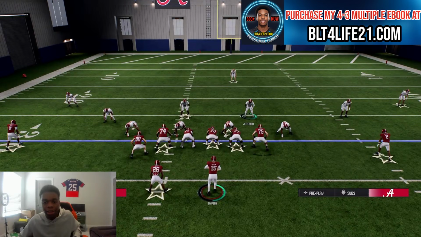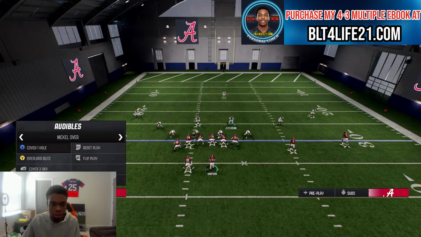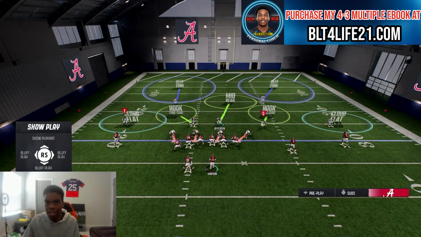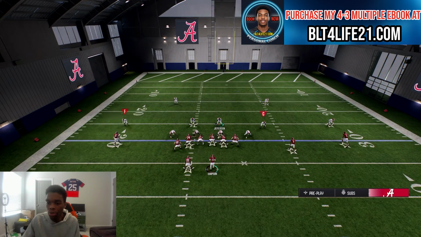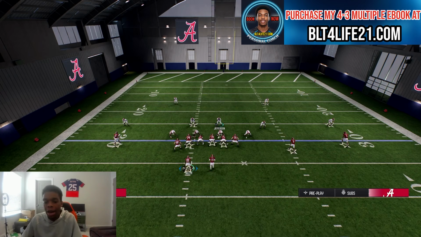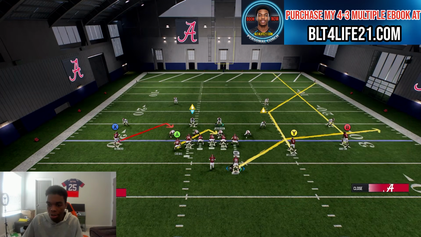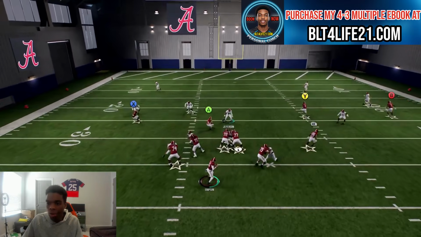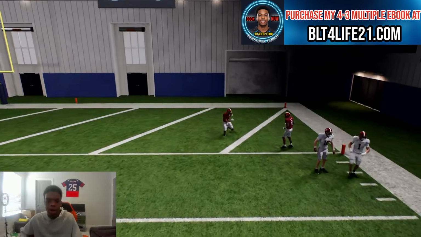So there are a lot of different use cases for different zone drop settings, right? For example, if you wanted to defend a flood concept, like I showed you earlier, another way is you could probably just move these flats all the way back to 25 yards, put your slot corner in a curl flat, and now what you're going to notice is Jam Miller runs the table. We have him on a shriek, we have him in a corner. Now we're going to have everyone locked down and taken away, and there's going to be nowhere for them to go with that pass.